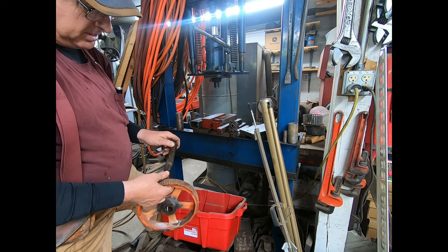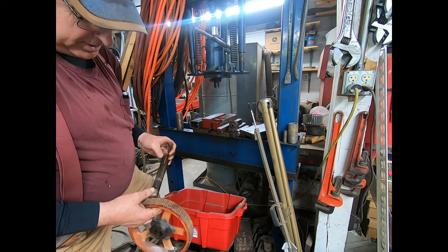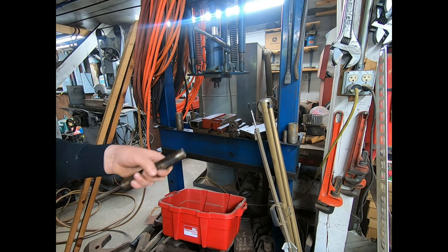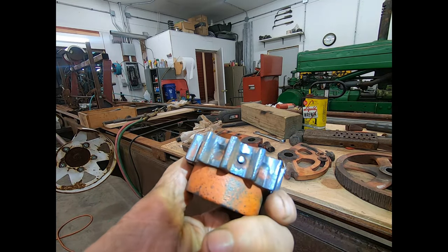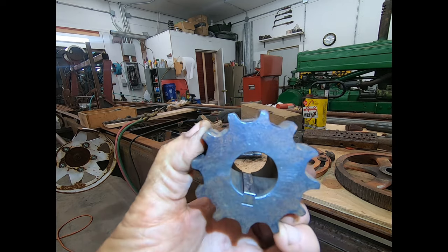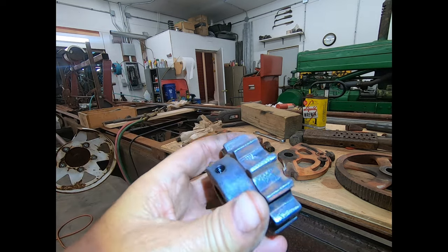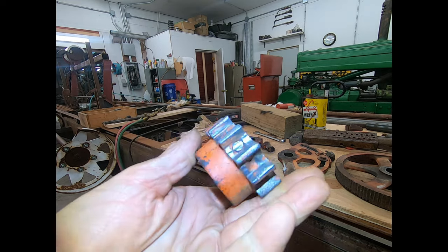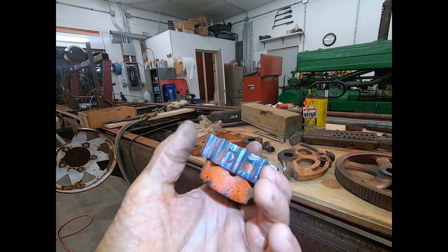There was not a pin driven through there, I don't believe. I gotta clean this up and take a look at it - well, maybe there was, I'm not really sure, but it looks suspicious right there. I think you can see that pin right there - looks like another pin right there. There's nothing through the inside, and there was quite a bit of grinding on this side before I got it cleaned up. It looked like maybe they had driven a pin through and then ground it off, but there's nothing. Good - didn't ruin nothing.